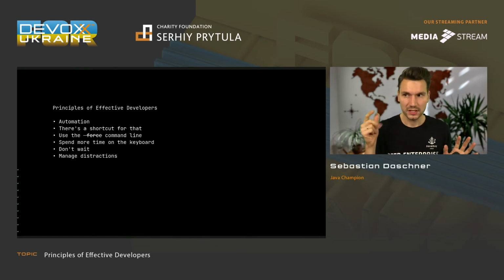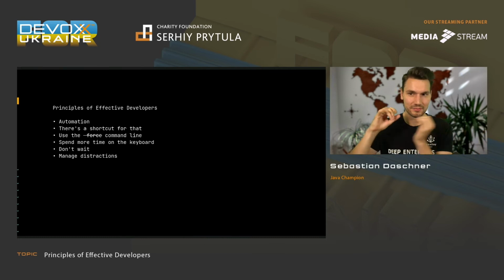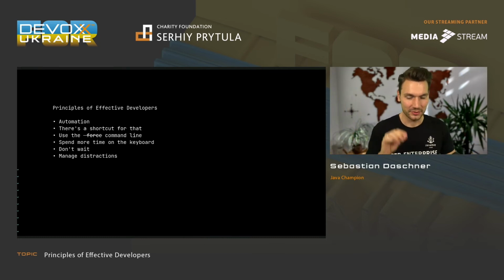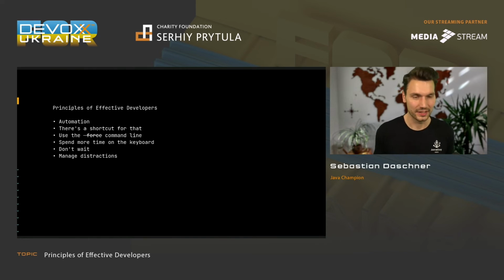And then if we're somewhat distracted, this feeling like boom, everything is gone, everything is on the floor, and then you have to pick it up and piece it together afterwards. So this is really not helpful. Any distractions that are there, you should really manage them. And this is why I call it manage distractions. Of course, it always depends on your situation, what you can do, and what your way of working is. But you need to manage them actively. They won't just go away.